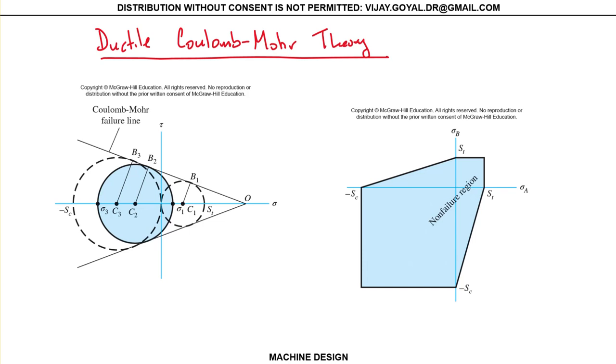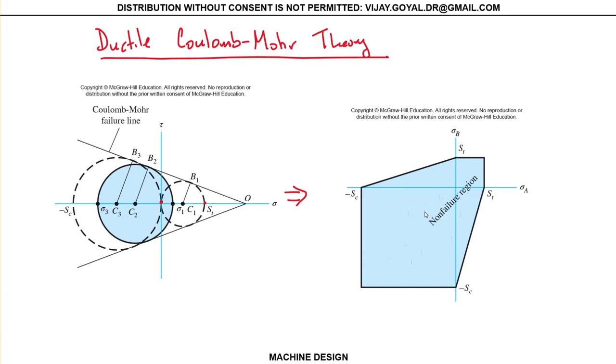Okay, and the theory consists in the following. If I make two circles, and they all end up here, and this one ends up there, then I can construct a line and say this is going to be my failure region. So I have a region here, I have a region there, it's 90 degrees. Now I also have a region here that will be 90 degrees. So basically, this is going to give you this failure region, and anything inside this failure region, I will be safe.